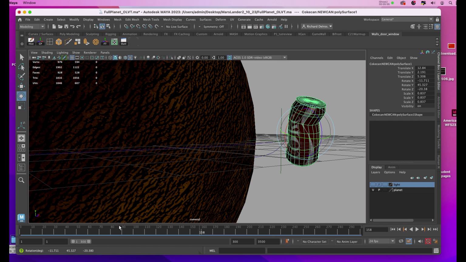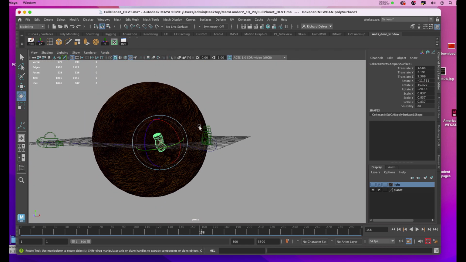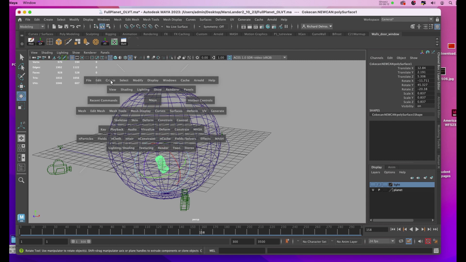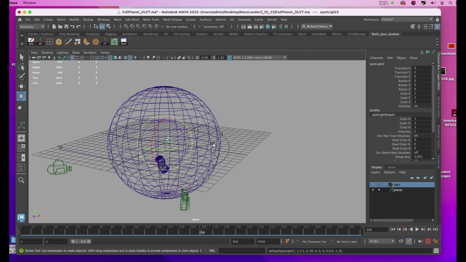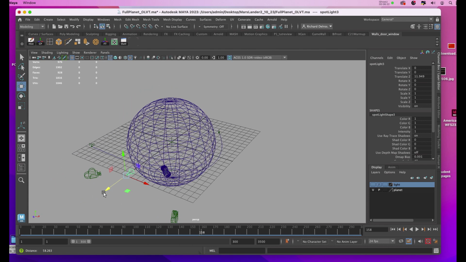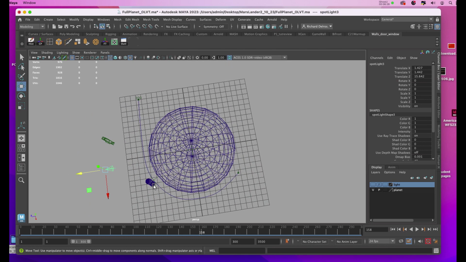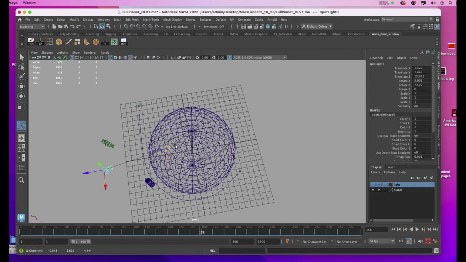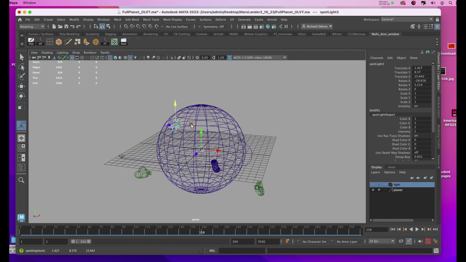All right, so now I'm going to go back to my perspective view, under Panels, Perspective View, and I'll introduce my light. I'll zoom back. I'll hit 4 on the keyboard. Holding down the spacebar, I'll go to Create Lights, and I will choose a spotlight. I'll hit W on the keyboard. I'll drag it out, and I'll start to put it into position the way I'd like it to be. I'll hit T on the keyboard so I can put the pivot in the middle of the viewport. If I were to hold X on the keyboard, I can snap it right to the center of the grid to get started if I chose.